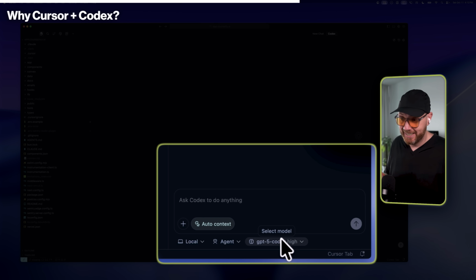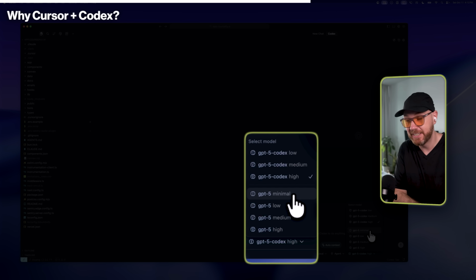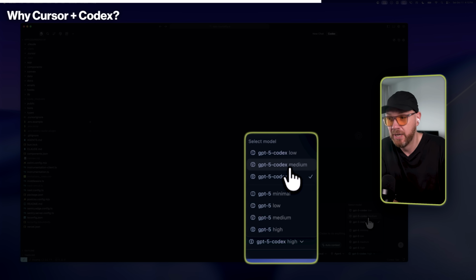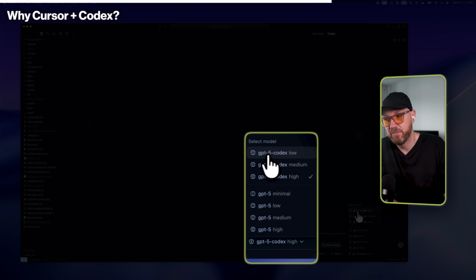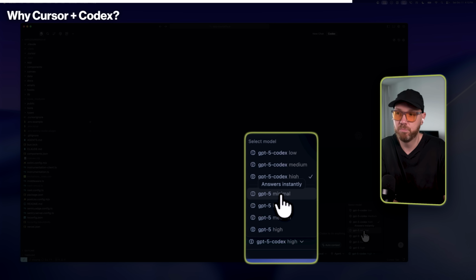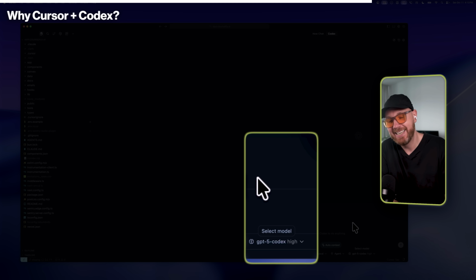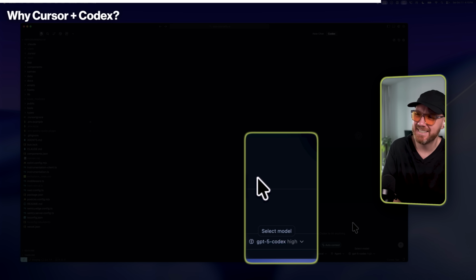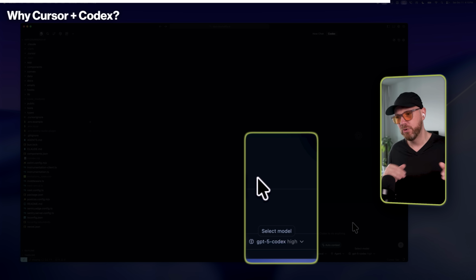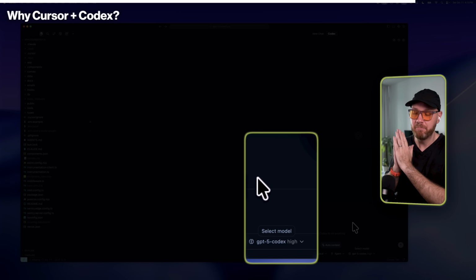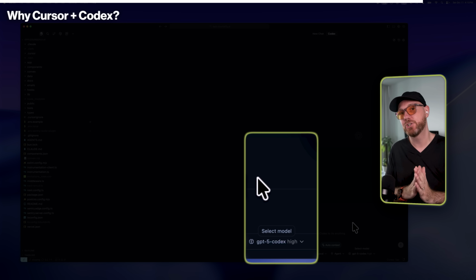Plus, you get, like I said earlier, access to models that even Cursor doesn't have access to. Specifically, GPT-5 Codex Low, GPT-5 Minimal, and most importantly, GPT-5 Codex High. This thing is such a beast. It has built things. It has, on occasions, gone away for over an hour of just thinking and building, and then it came back with something that actually worked.